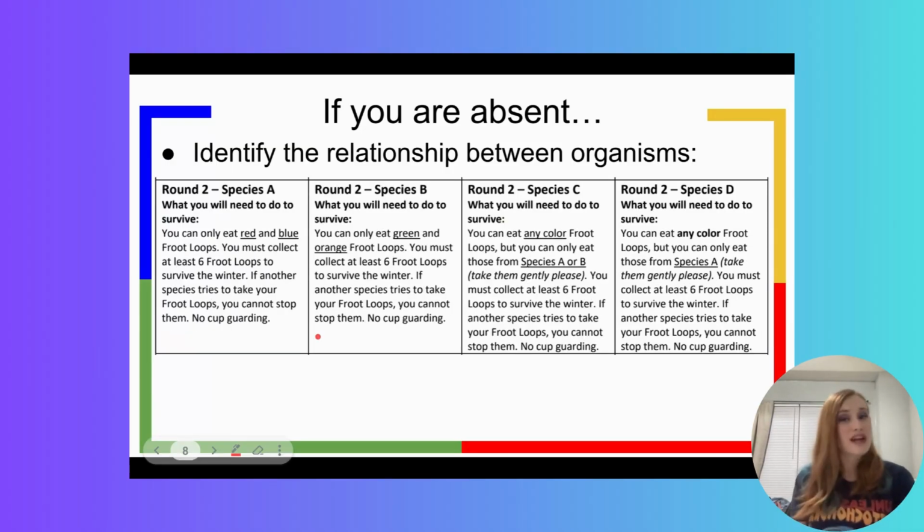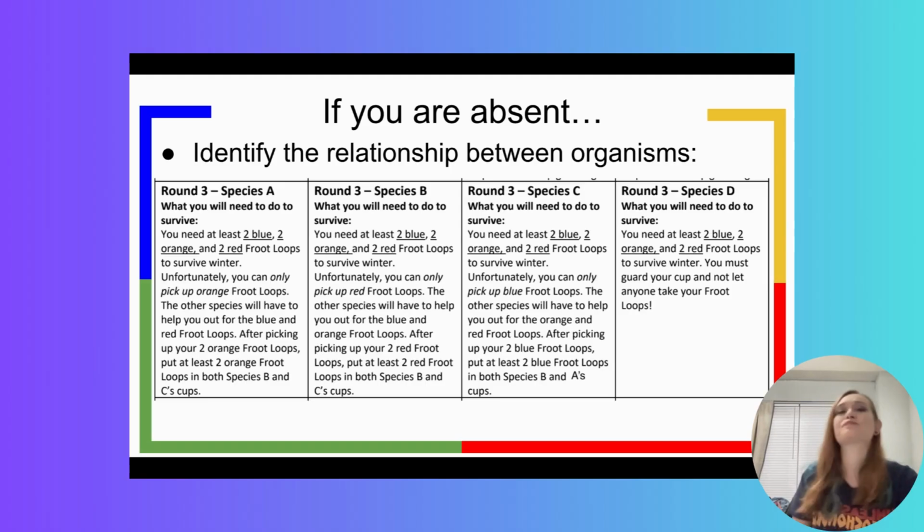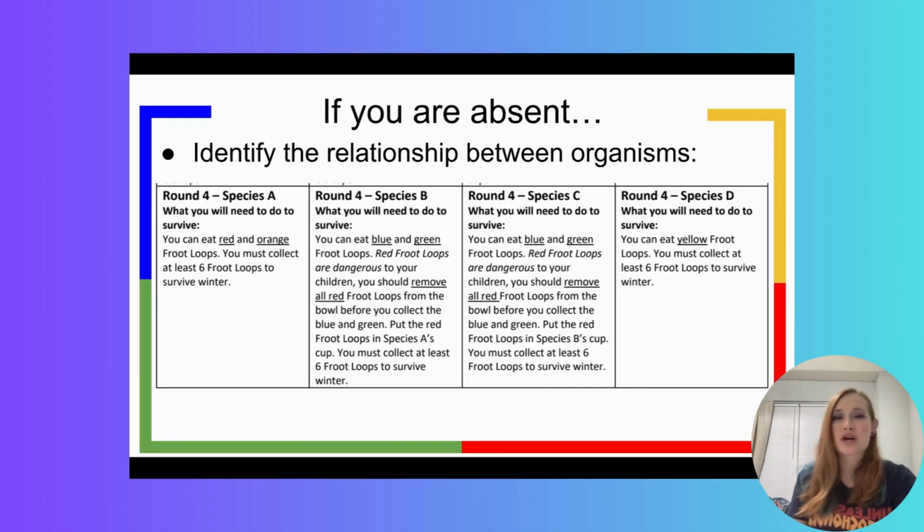All right, so on to round 2. Again, pause this video, read through the cards, and see what you got. All right, round 3. Again, pause the video, see what you got. And round 4, here are the cards. Make sure you pause the video, go through it, and figure out what you got.